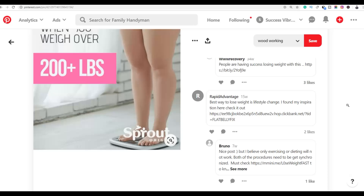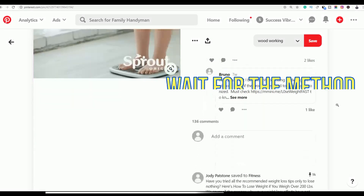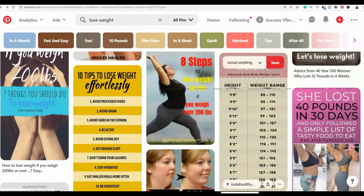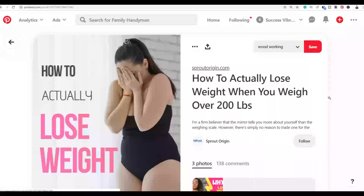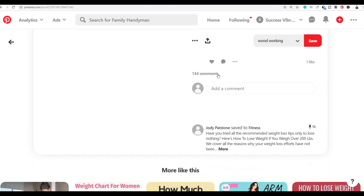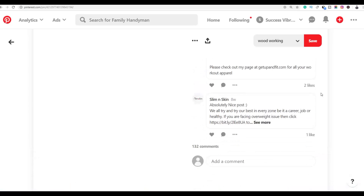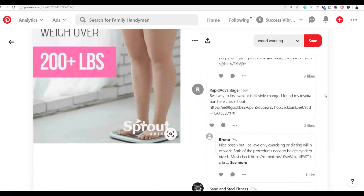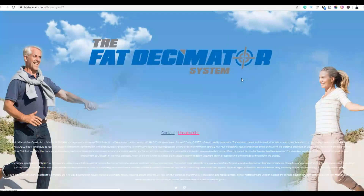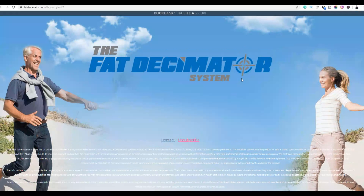You can see lots of links in the comments — people promoting different ClickBank affiliate products. If you click on more comments you're going to see even more. Let's open one of these links — you can see they are linking straight to the affiliate offer, meaning you don't need to create a landing page.